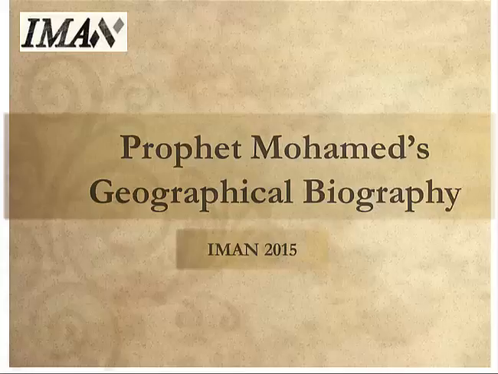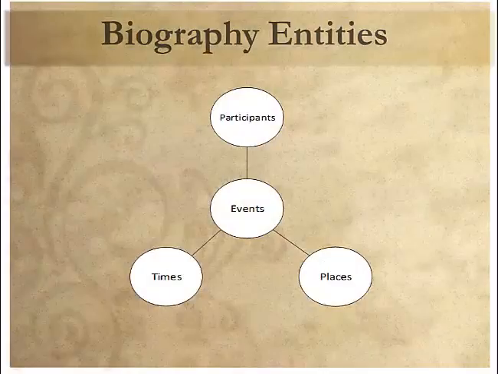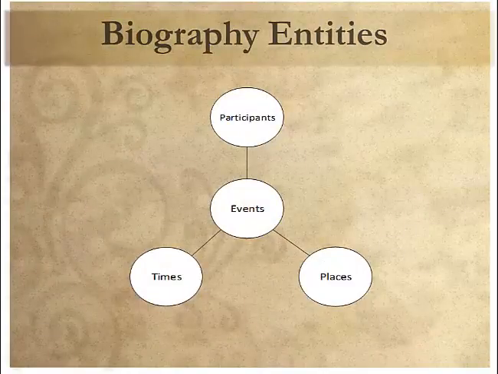I will begin with two entry points that abstract the idea. The first point is the biography for entities, which are projected into Prophet Muhammad's biography, consisting of the events, and here we have 350 events, the times, the places, and here we have 500 places, the participants, and here we have 1600 participants. The connectivity between the entities here demonstrates that we could crawl between the entities and go from this node to another node and vice versa.